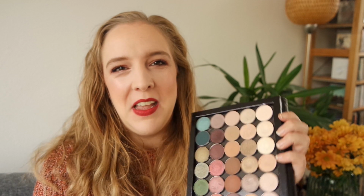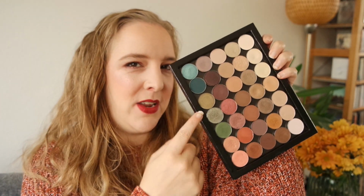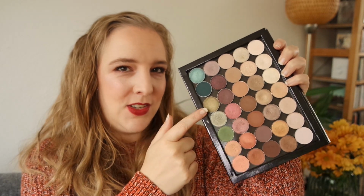And then last but not least, I know this is a little bit cheating, but I wanted to feature my MAC palette, because I handpicked every single shade that's in here over the years. This palette definitely went through stages and different renditions for some time. I definitely had a couple of pinks in here that I ended up decluttering. The newest three are up here, Steamy, Plumage, and Sumptuous Olive, which I just bought.